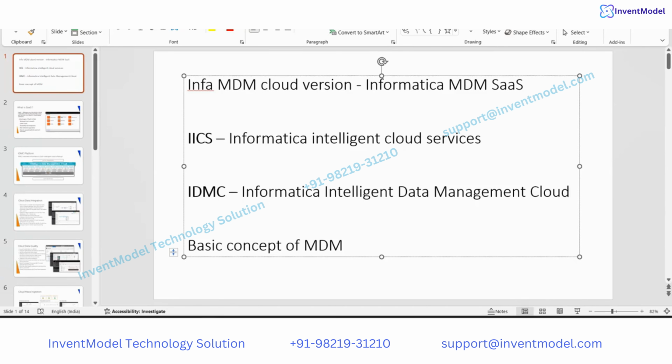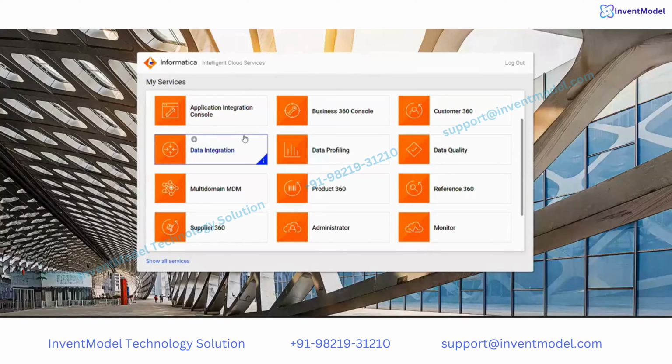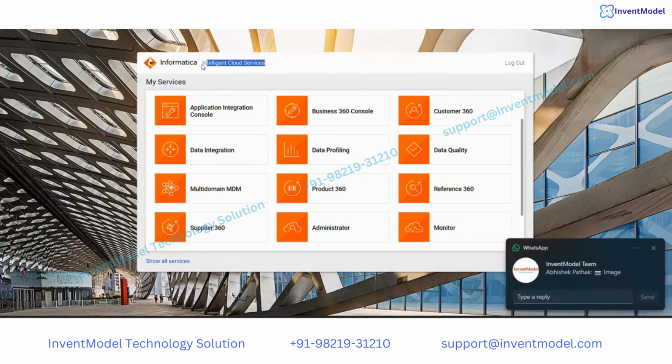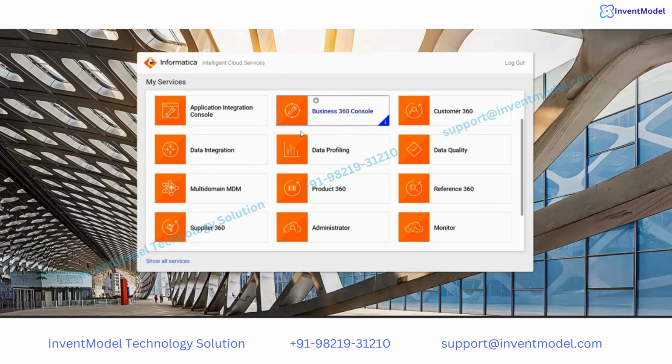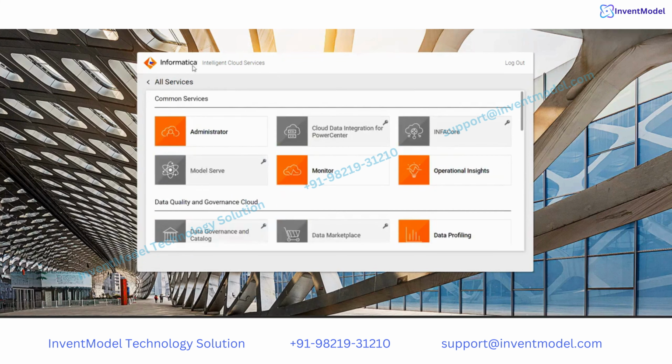Let me show you. This is basically our IDMC. They have still not renamed it to IDMC. It should be renamed to IDMC, but here it shows IICS. The reason is that first they migrated Informatica Power Center on-premises to Informatica Cloud and named it IICS.